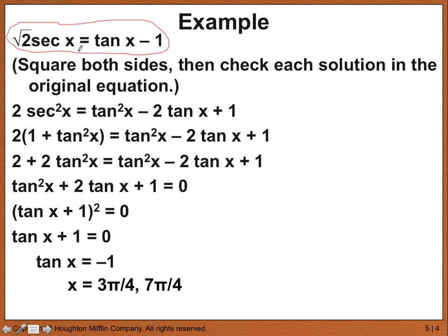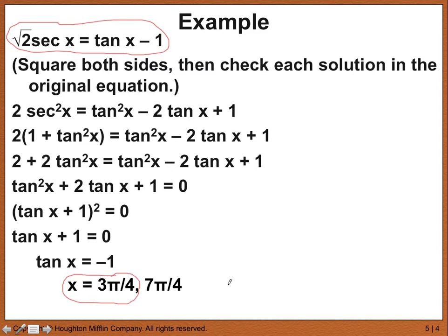All right, so continuing our test, I found that the left-hand side, when I plug in 3 pi over 4 for x, ends up giving me negative 2. Does that happen on the right? Well, what is the tangent of 3 pi over 4? The tangent of 3 pi over 4 is negative 1. Can you get that on the unit circle? Negative 1 minus 1 is negative 2. Negative 2 equals negative 2, and therefore this solution of x equals 3 pi over 4 is valid.